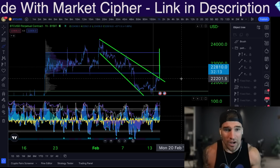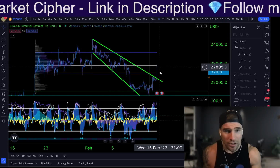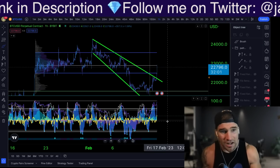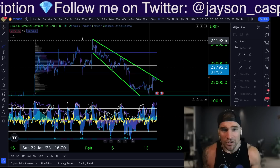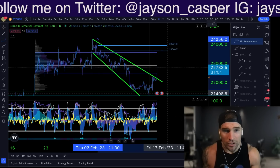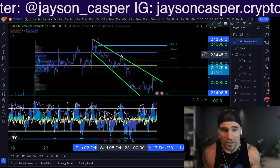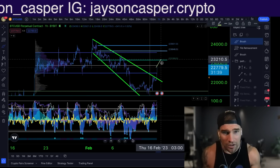Check it out. First of all, as you can see, we are coming up to the high volume node of this little area right here. This high volume node is going to be giving us some kind of resistance, right? We can expect some kind of resistance from this area. And then the next major zone of resistance on the chart is going to be the Fibonacci golden pocket, from the high to the low. We'll go ahead and turn on our 0.618 Fibonacci level right here, and we can see that this is coming in just below this last high. So be very, very wary right now to potentially get a move up to here and also get a rejection.